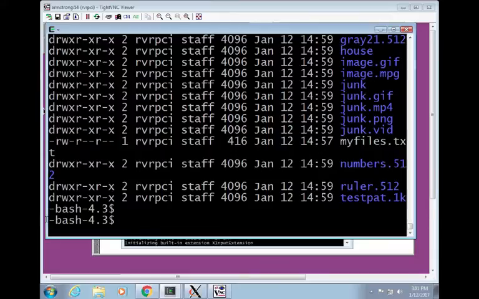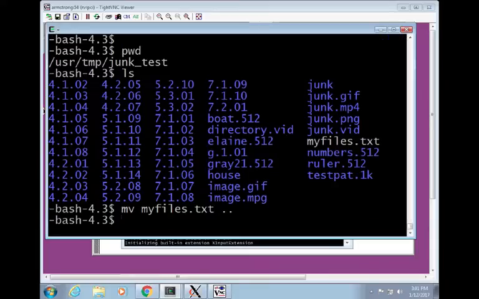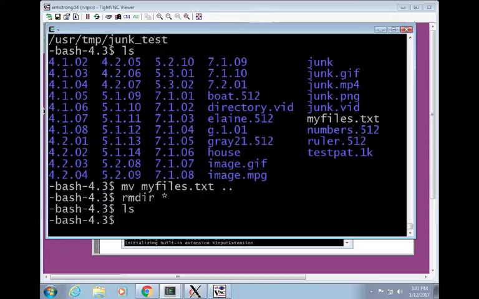You can also start populating things. So in this case, let's start all over. Let's do rmdir, which is to remove a directory. Let's move my files out of here because I'm just about to delete. I'm going to move it up one directory. Then I can do rmdir star, and that removes everything. If those files contain something, it won't let you delete the directories.